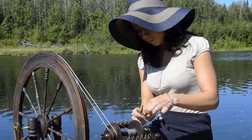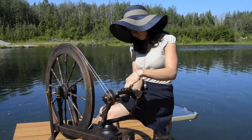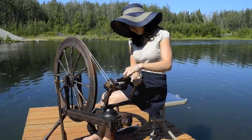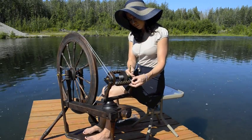I'm using my Lendrum Saxony 28-inch double treadle wheel today. I've got it out on the dock. The lake is beautiful. The sun is shining. I'm so excited to show you this.